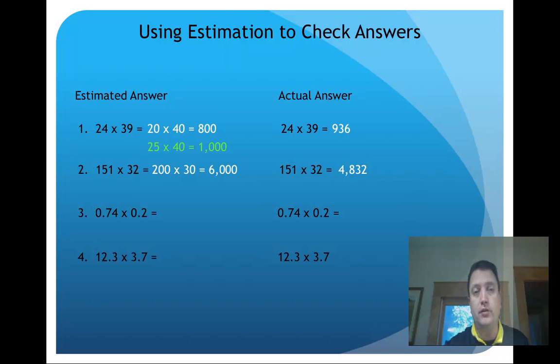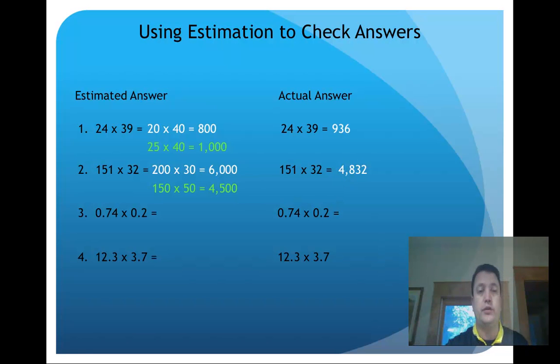So I might want to do a little bit closer estimate. Maybe round both of these to the nearest 10 instead of rounding the first one to the nearest 100. So when I do that, I get 150 times 50, which gives me 4,500. Okay, so that's another way to take a look at that. And you can see 4,500 is a lot closer to 4,832. And the nice thing is when I look at these two numbers here, I'm not that far off. I've got to be close. Okay, doesn't mean you're right, but at least you have some knowledge that you're close to where you need to be in terms of your answer.